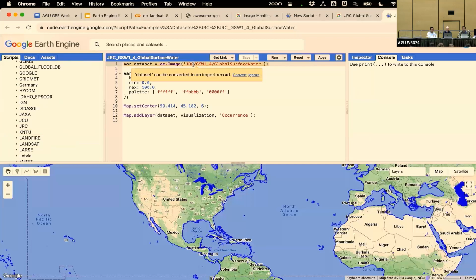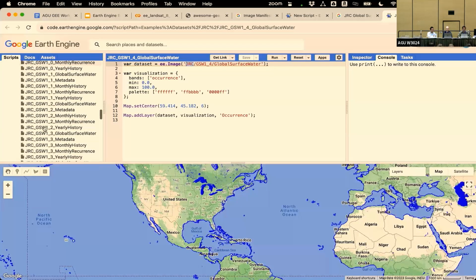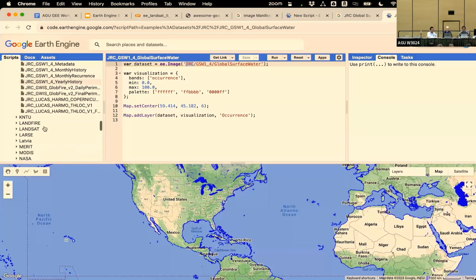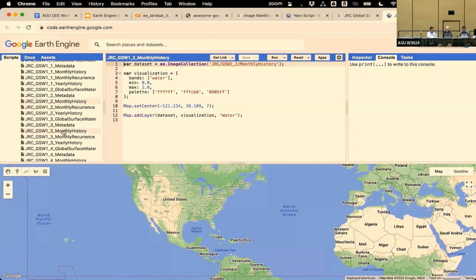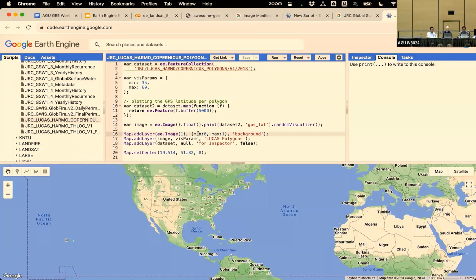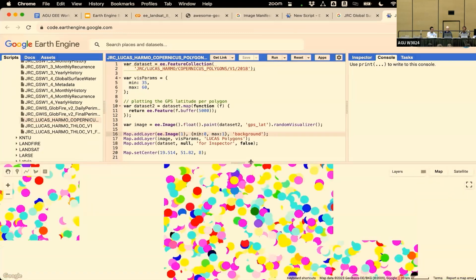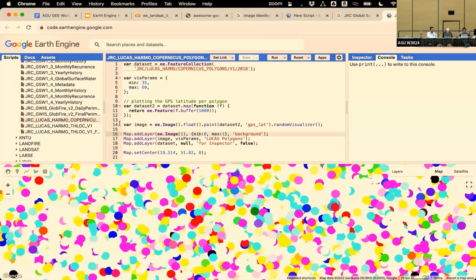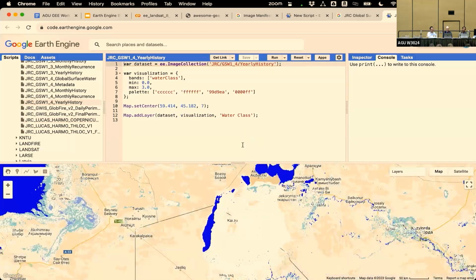So for example, I know that JRC is the producer of this one. So you will notice that if I click on the JRC folder, I have all of these datasets that the Joint Research Commission Europe have produced. And then we have these dataset examples that I can click on. So I can click on the monthly history example or a global surface water example, and the code will change accordingly. Okay. Most of these codes look pretty similar, but the code does change. So I wanted to show you this. So this is the easiest way when I'm talking about, I'm actually not 100% sure what we're loading here, but point samples. Oh, point sampling, okay.